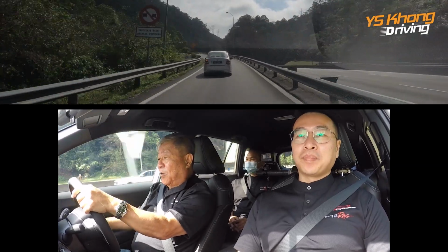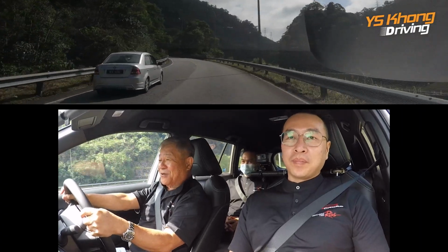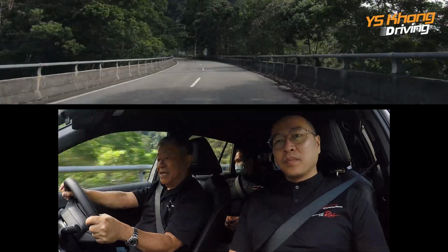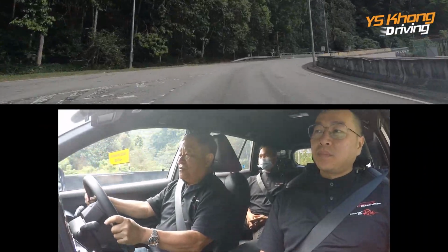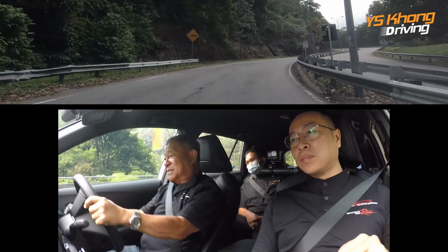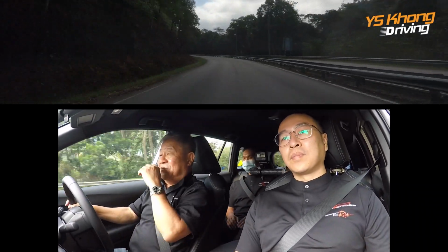Okay, there is no sport mode, and there's an electrical seat controller for the driver, and we are now just checking it out. And seriously, this is my first 4 kilometers of driving this car, because Kam Fu drove it from Shah Alam to here, and I'm just taking it over. Okay, I'm going to go to manual, and we are in third gear.